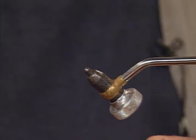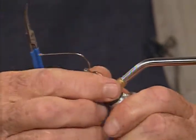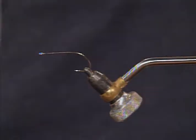That's a perfect thing rather than reaching for the pliers. And it's good to bend it down before you start tying, because once in a while when you bend the barb down, the hook point will break. And you don't want to do that on a completely finished fly. I've done that.